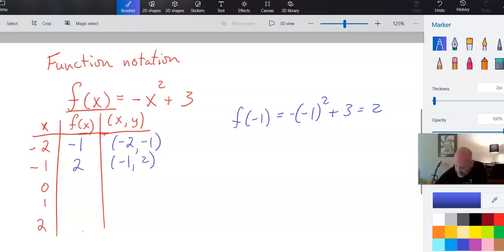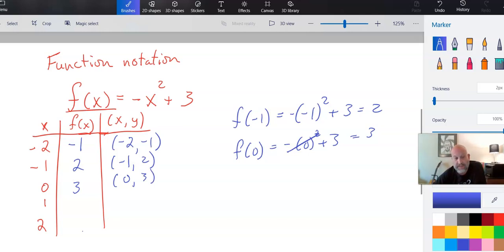And then 0, well, zeros are nice. We've pointed out before that zeros kill people. So that term is just completely gone, and I get 3. At 0, I get 3, so I have the point 0, 3 here. Notice again, the x-coordinate is 0, which means that this is a y-intercept. This is where it crosses the y-axis. So that one went really, really fast.